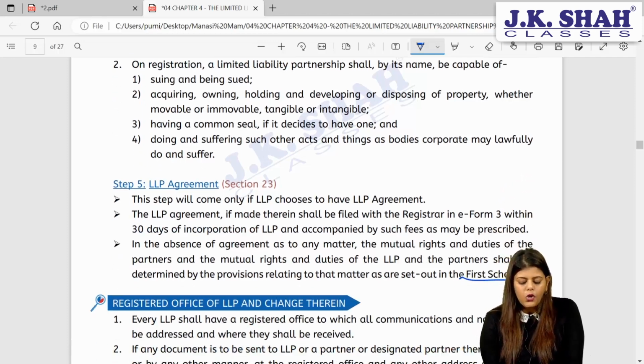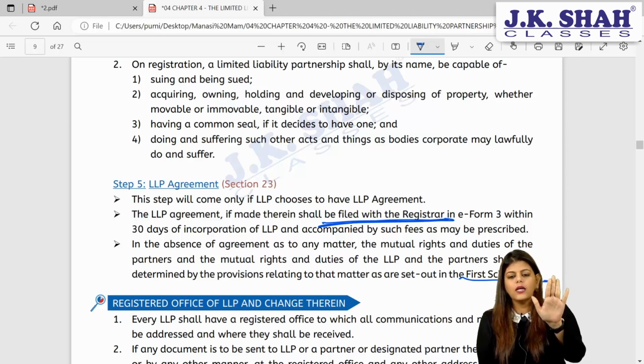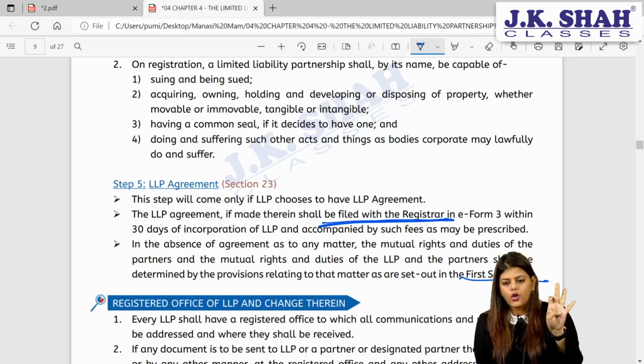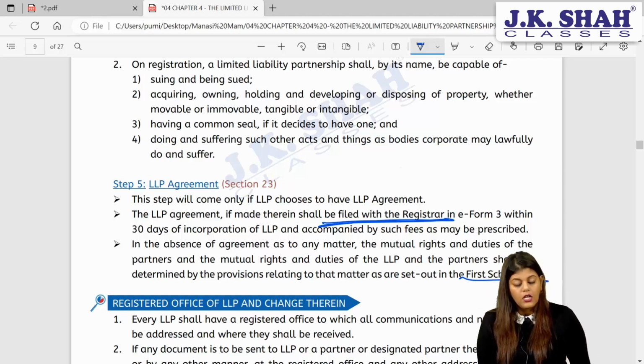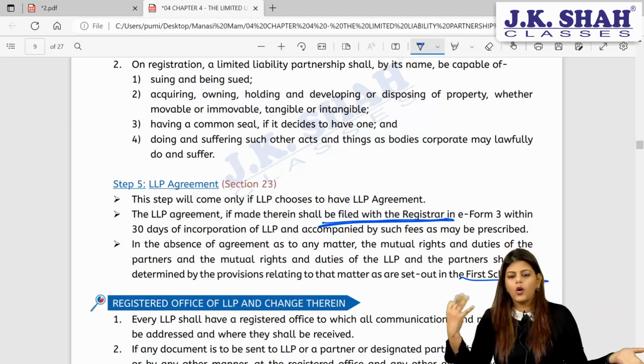लेकिन बनाते हो तो you have to put it in writing and you have to file it with the registrar. मतलब रजिस्ट्रार को पता होना चाहिए कि तुम लोग शेड्यूल 1 फॉलो नहीं करने वाले हो, तुम लोग खुद का LLP अग्रीमेंट फॉलो करने वाले हो. सो 5 स्टेप, नाम, फिर इनकॉर्पोरेशन डॉक्यूमेंट and a certificate from a professional, submit it to ROC. ROC will give you a certificate of registration, then effect of registration, and last is LLP agreement. Now if you see the module, we have just given it a little jumbled up. थोड़ा इधर दिया है, थोड़ा उधर दिया है.